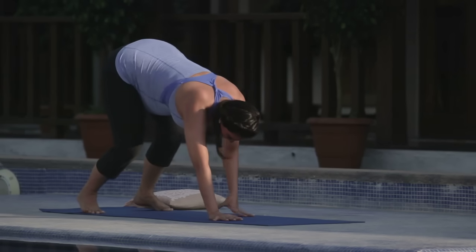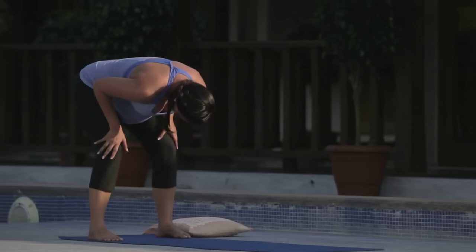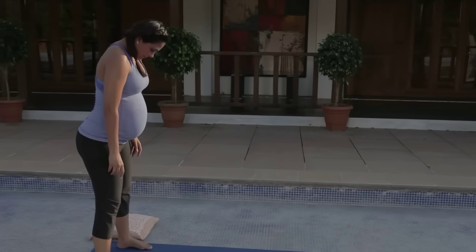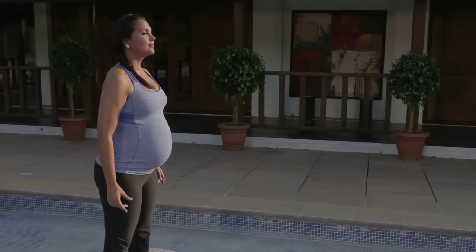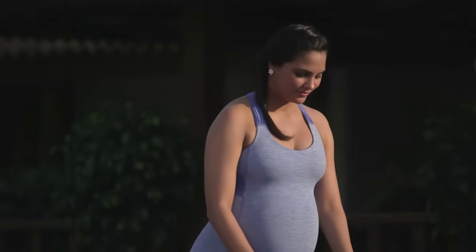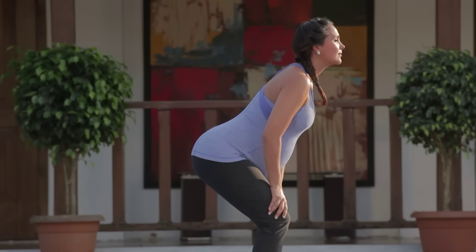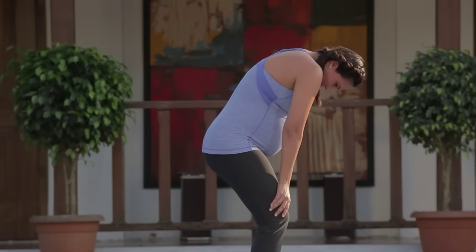Walking your hands to the back of your mat, take your time. Rolling up, using your hands on your legs for support, come up slowly. Shoulders roll back, heart lifts, and the head comes up last. Coming into Standing Marjariyasana — place the palms on the top of your knees, bending the knees slightly. Inhale, dropping the shoulders back, heart opens up. Exhale and rounding.